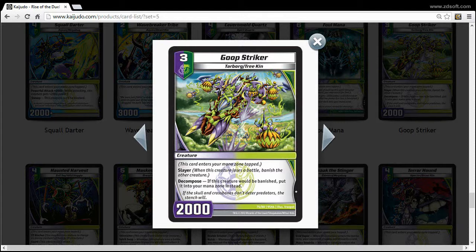Goop Striker. My bad. Goop Striker. He's Goop Striker. Nice. Cardboard Slayer creature. And then it goes to mana. Yep. That's about all I gotta say, really.